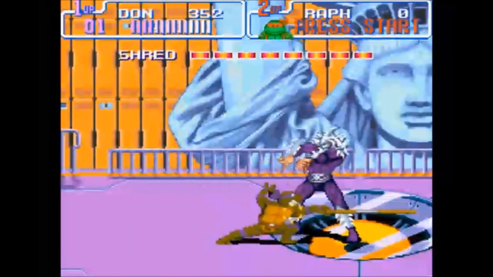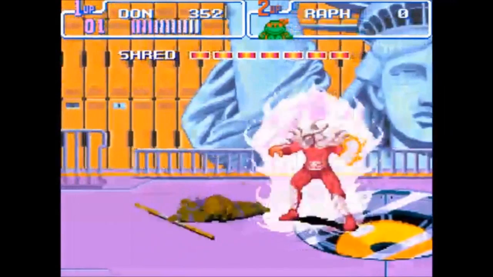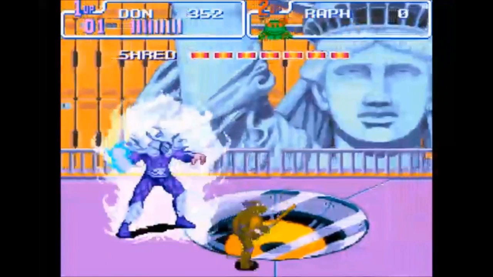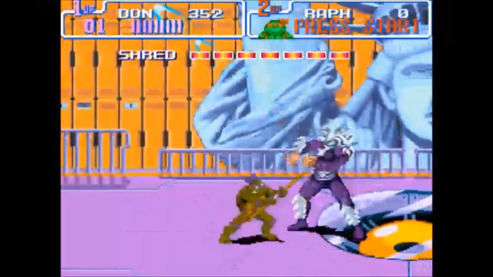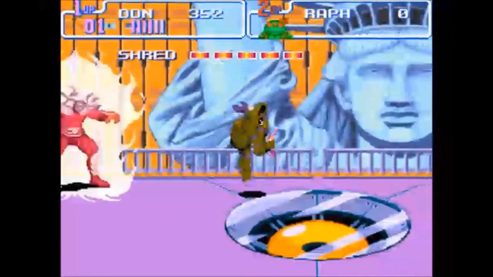And eventually, you might see him turn green. When he turns green, that's when he's going to hit you. There you go. That green beam is a one-hit kill, so don't get hit by it. But just like the red blast, if you jump at the right time, you'll avoid the attack and you'll be able to get hits in on him.